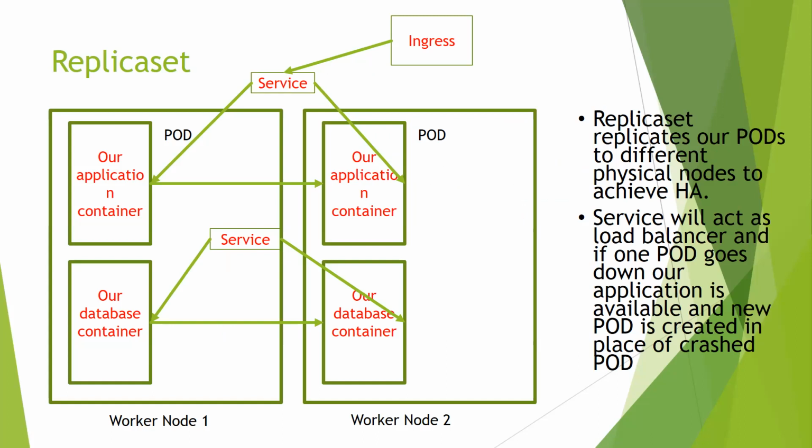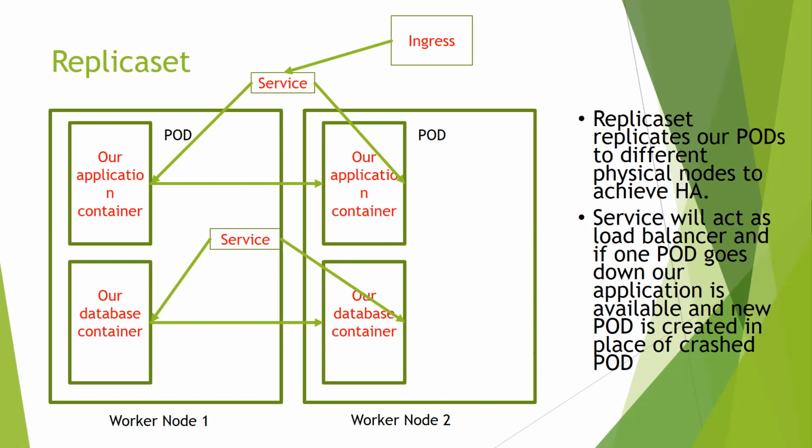We have one container. And when working with Docker, when we deploy a container, it is one container created. The replica set is: whenever a pod is created, it always has one replica on another worker node. Let's say we have another worker node. So one pod is created, the replication pod is created on the other node.